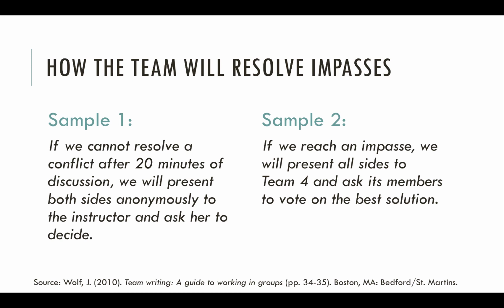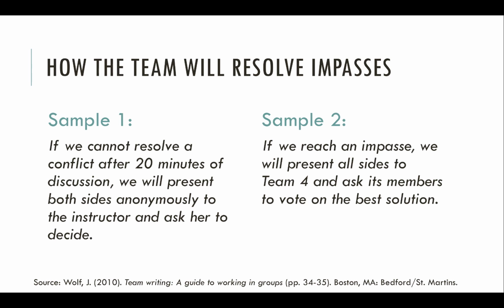First, you could aim for consensus. The group could commit to talking things out until everyone agrees. The problem is that this can take a lot of time, and real consensus may not be possible. Some team members may give in just to end the disagreement. Second, you could take a vote, allowing the majority to rule. However, this could leave one or more members feeling ganged up on.